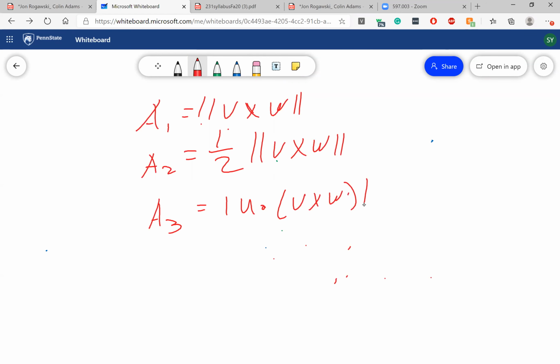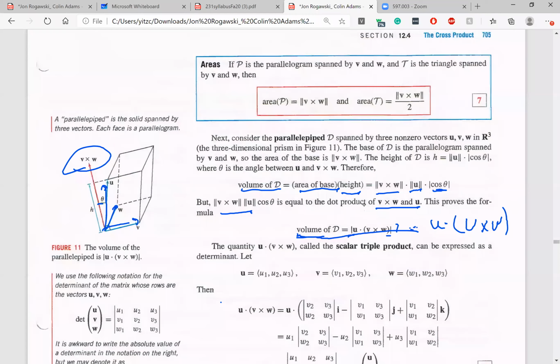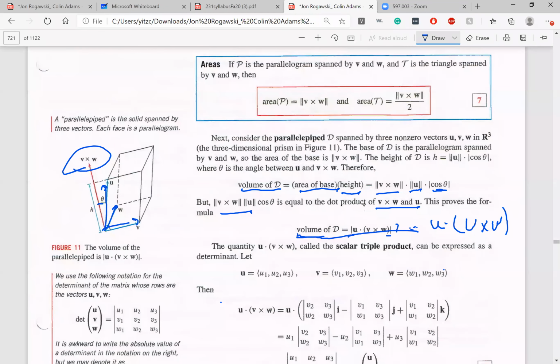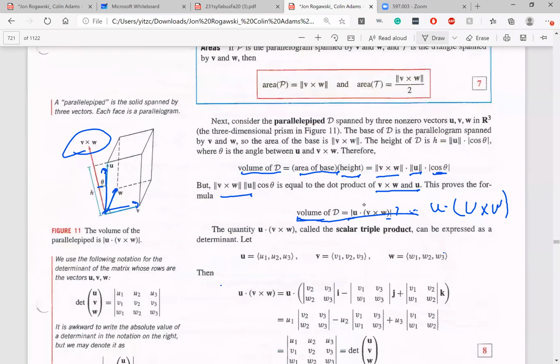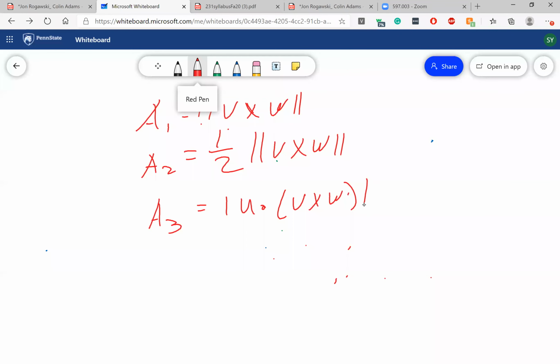I had a quick question. If we were given a shape, should we be able to derive the formulas from the shape itself? No, I would recommend that you know how to do it just because it will help you memorize the equations, but no, you don't have to derive it. Okay.